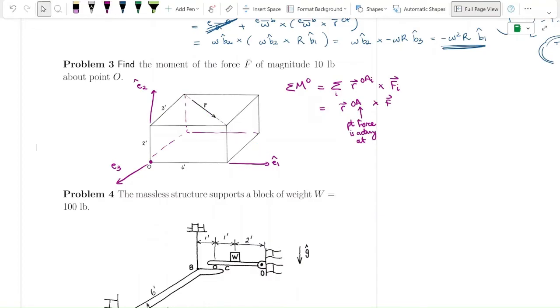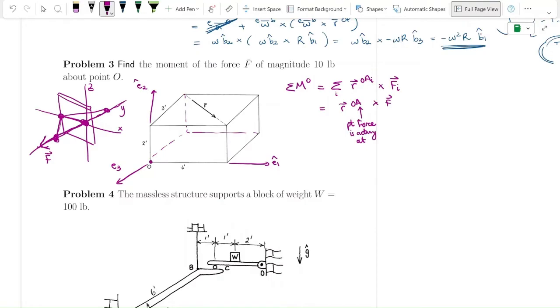I think an analogy that is helpful to think about is that if you have a door, let's say, and you're pulling this way, so perpendicular to the door, and let's just draw a coordinate system. We have X, Y, Z. You're pulling along the Y direction with some force, and you're trying to find a moment about the hinge of the door. Well, it doesn't matter if you are considering the lever arm as being from here to here, or here to here. It just has to be along this force line of action.